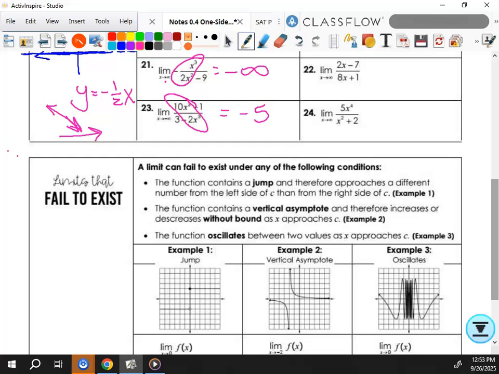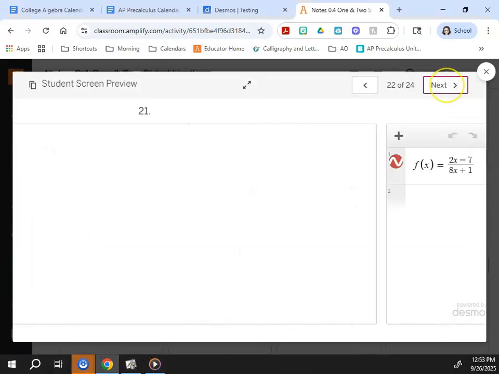Oh, I skipped 22. I'm so sorry. No wonder. I was like, why are y'all giving me weird stuff? I don't know why I skipped 22. We'll go back to 22. Let's go ahead and do 23. I just got ahead of myself. So yeah, 23. And then we'll go back to 22. I don't know why I skipped it.